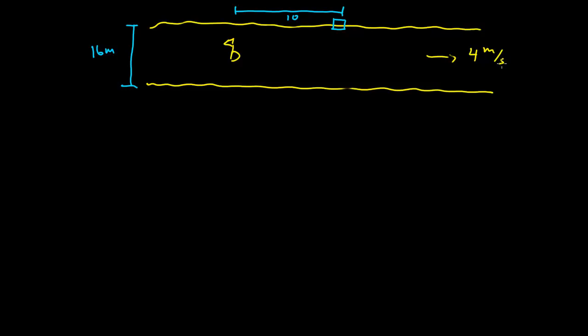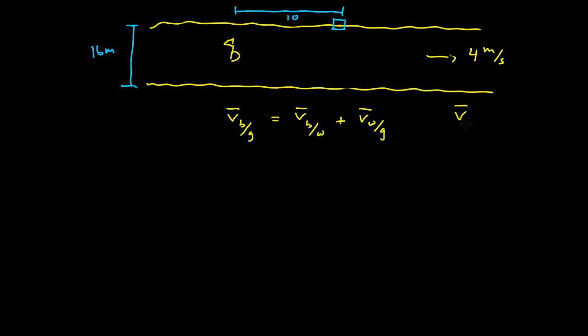And let's ask the question, what is the lowest speed I can give my boat such that it makes it to this position? And where is that velocity pointing? So this now is a sort of a vector problem. Now, we can write out the vector of the boat relative to the ground. This is what is going to get us to the ground, is equal to the vector of the boat relative to the water plus the vector of the water relative to the ground.